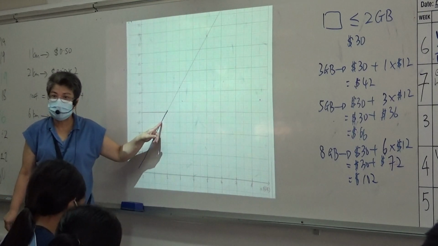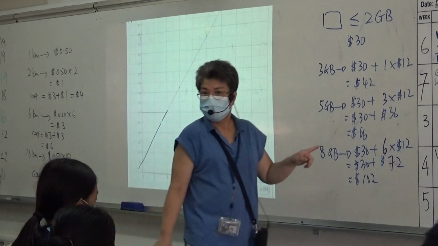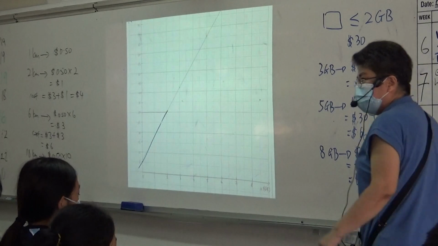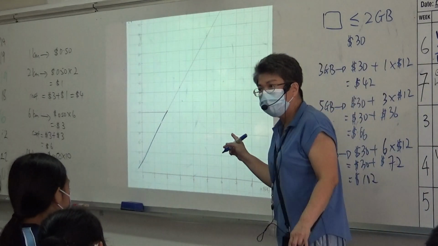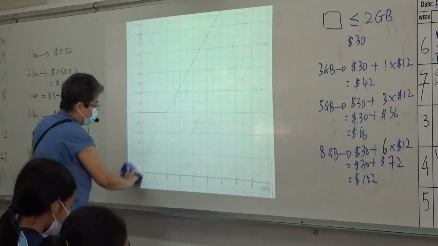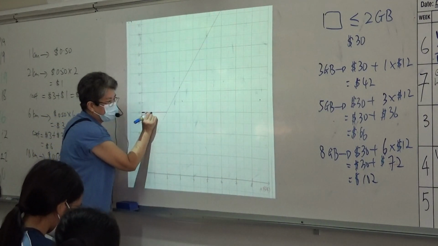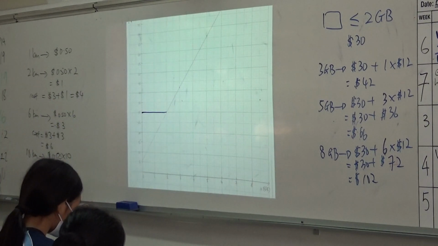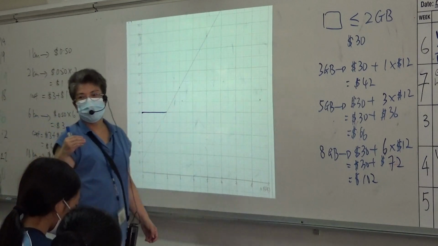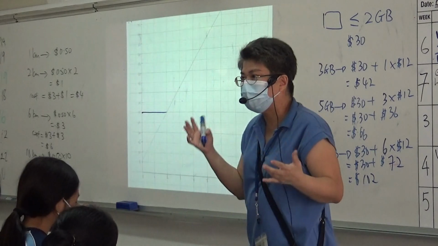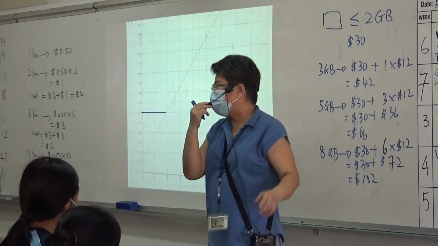Do you understand? Yes, Abby? Do you understand what I'm saying here? Can or cannot? So, the important thing here is that this part is a straight line. Are you all clear with what I'm saying here? Yes, so I just want to show you this example to let you have a differentiation of what kind of graph we have.